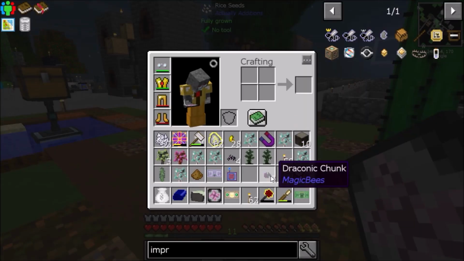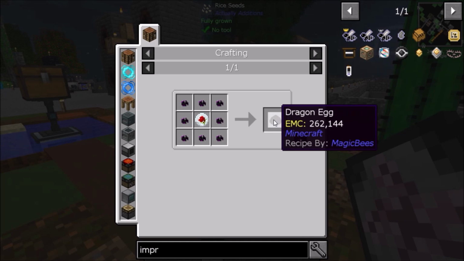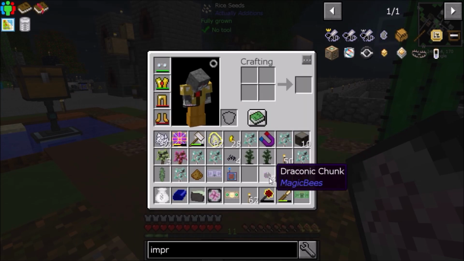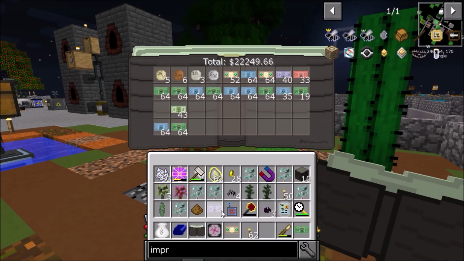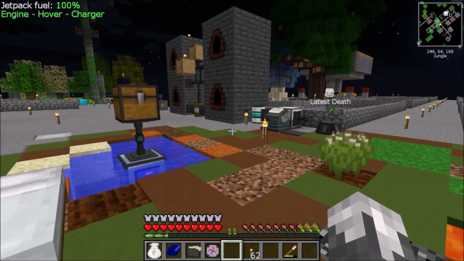These chunks are actually used in making us a dragon egg. So we might be able to get us a dragon egg without having to set up the Woot farms for it. We need the chunks. We need this soulful wax. We're still quite a bit away from getting all of that, but it is slowly churning out our chunks. So it shouldn't be long. We'll be able to do that.